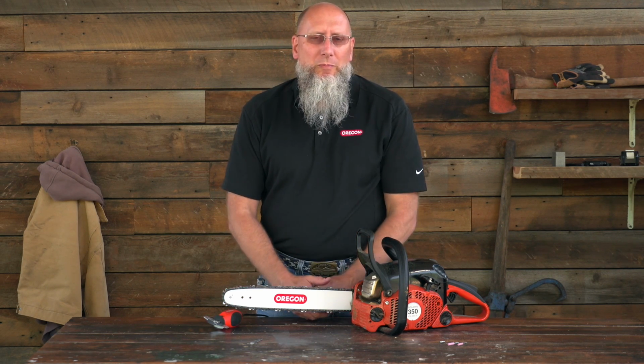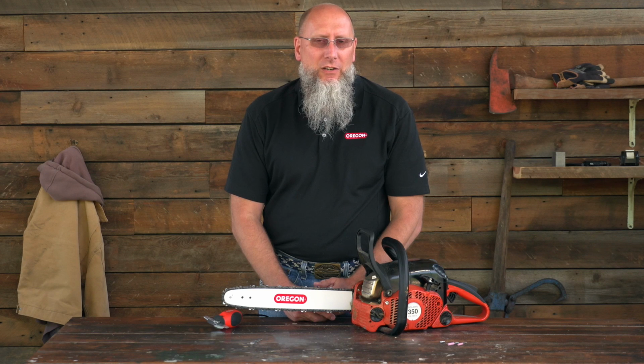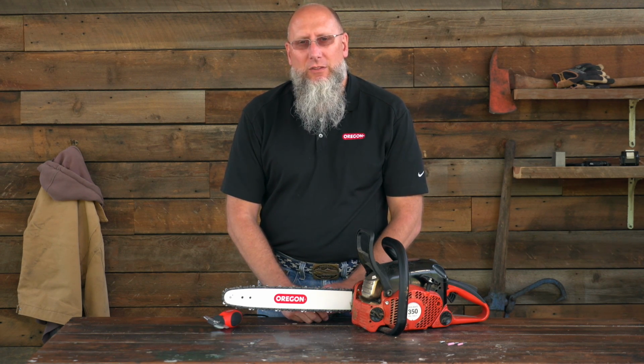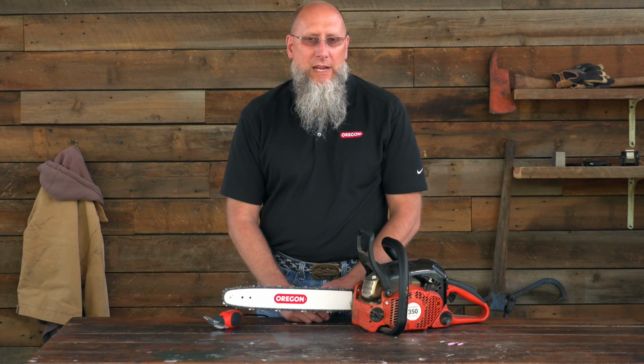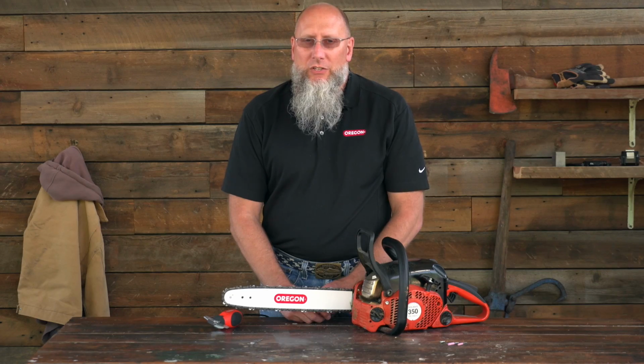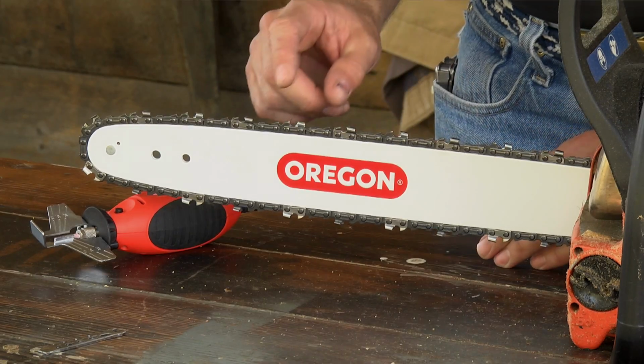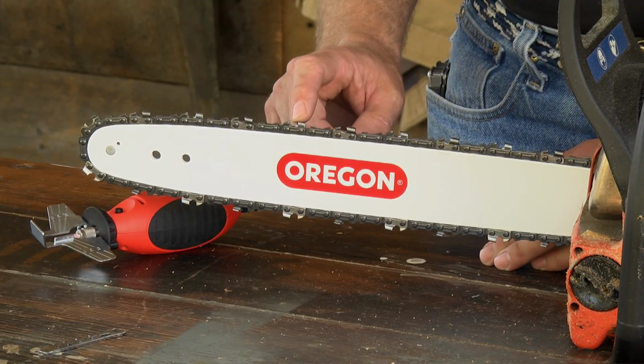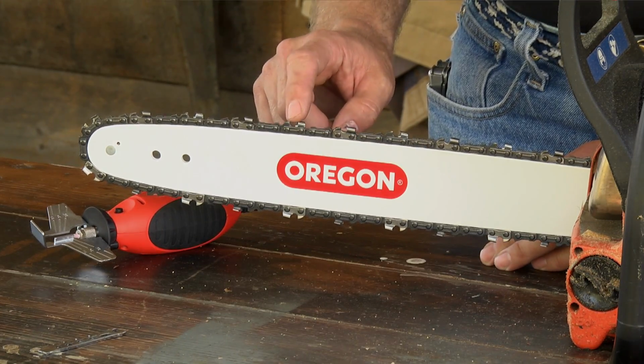Now once you've sharpened both the left hand and the right hand cutters, you need to make sure and go back through and set the depth gauges. Depth gauges are often referred to as rakers or drags. That relationship between the top of the depth gauge and the working corner of the cutter is critical for good cutting performance.